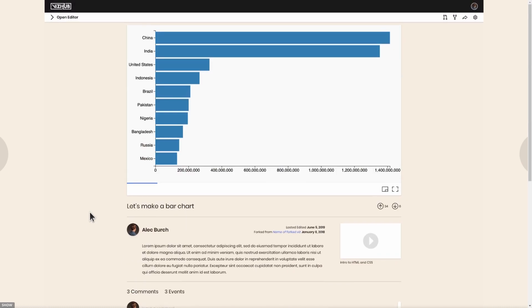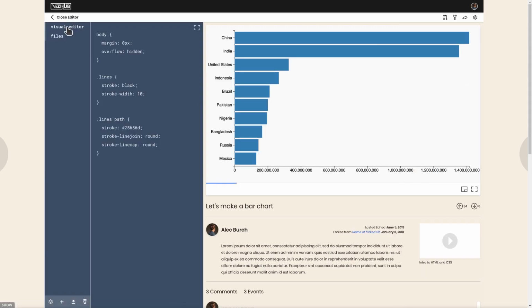But anyway, this is just the visualization presentation page, but you can open the editor. And what you could do first is check out the visual editor, where you could do things like modify the color of the bars and the axes, or open up some files and do your code development in here. And down here is where you could do things like change the height or the background color or the privacy, or add, remove collaborators, make a new file, new directory, export the code, or delete the visualization.